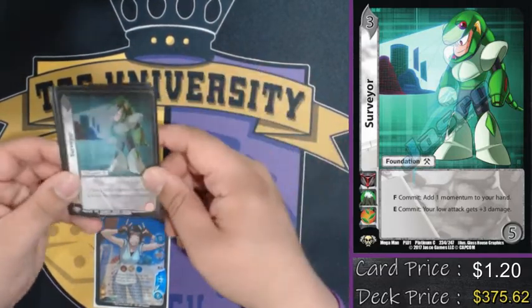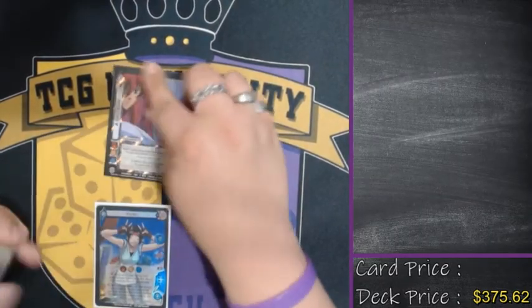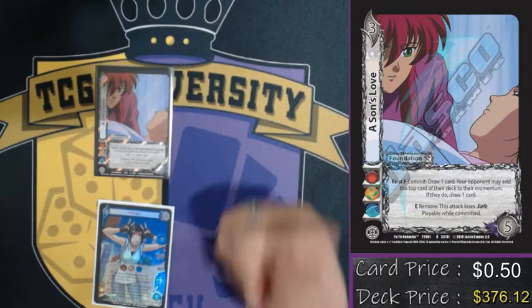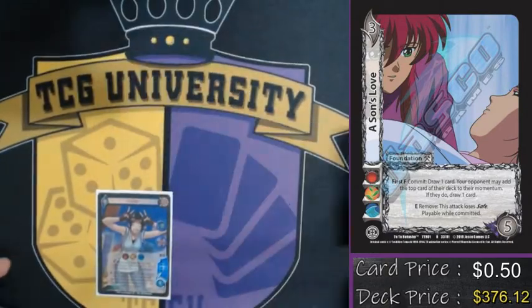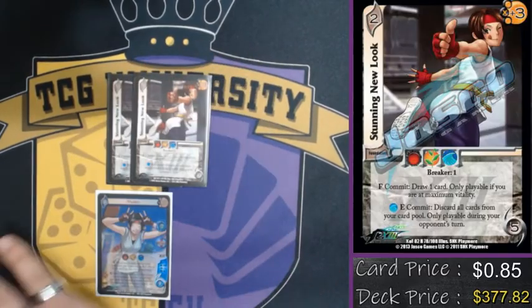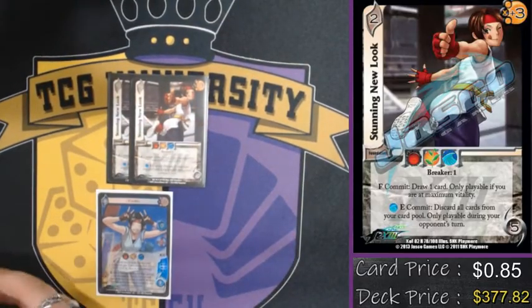Did it still deal half because it's a throw? I'll pick it up next turn. Don't worry. One of Sun's Love makes us a seven-hander, which is pretty neat. Being a seven-hander that already tries to gain a bunch of life is pretty cool. Kind of the same thing behind Stunning New Look. If we are at max vitality, form commit, draw a card, which is pretty cool.